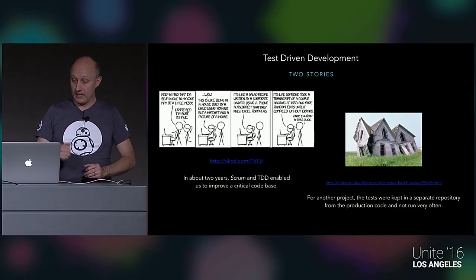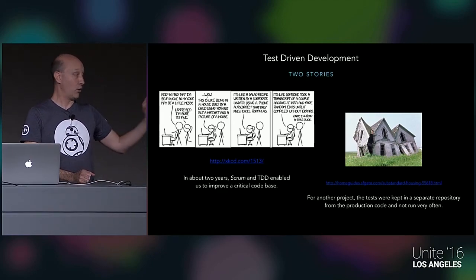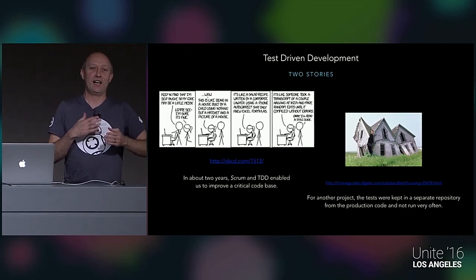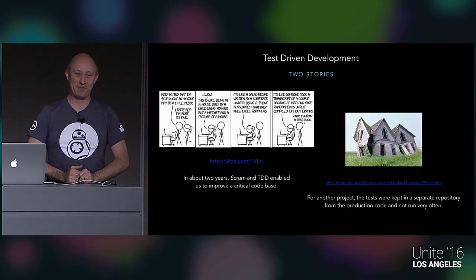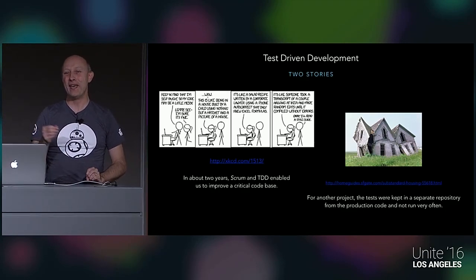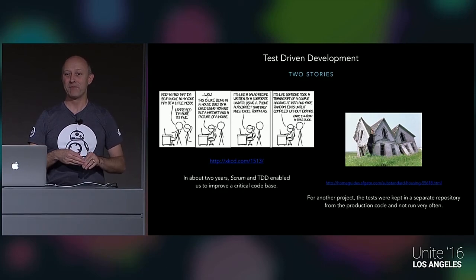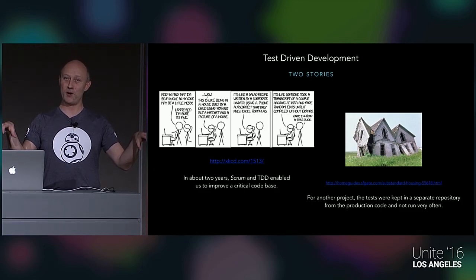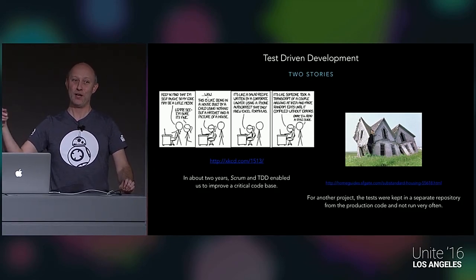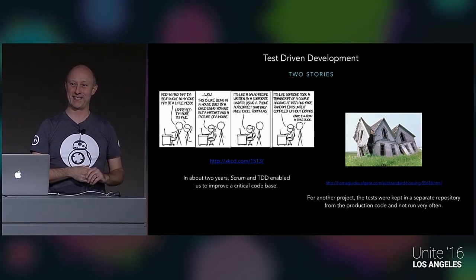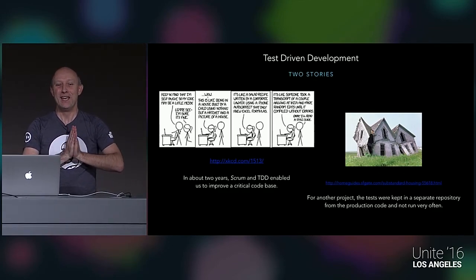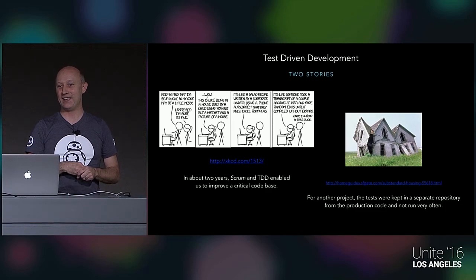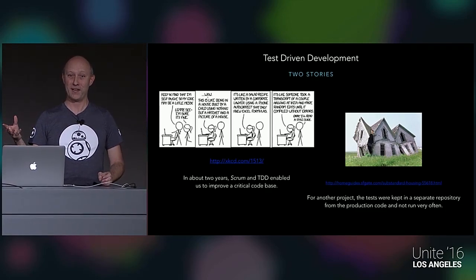Another example is from a different project where there were a lot of tests written early on in the cycle, and then people started getting a little bit concerned because the deadline was approaching. So they cut a few corners, they went ahead and wrote fewer tests, and they had it set up where the test repo was separate from the project repo. So it was very easy to develop a lot of code without remembering to take a look at any of the tests. And by the time that we launched the product, it turns out that there was a large amount of tests that were no longer working. They had become outdated. And we don't know how good the code was because we didn't have tests on the new code.